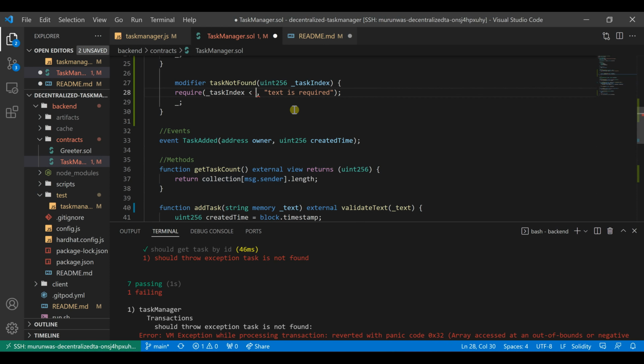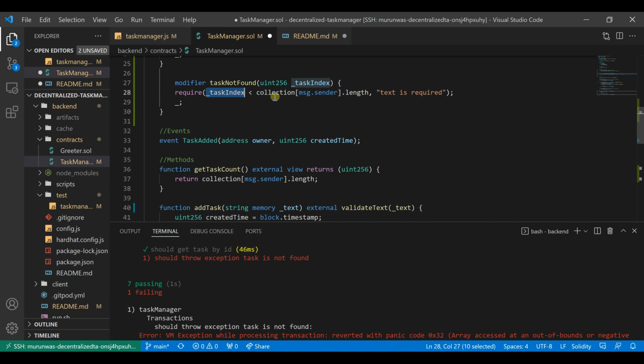If user 1 wants to query the task of index 2 when the length of the collection is 1, it's supposed to throw an exception. The index on the array is 0 based, but the collection length starts from 1.